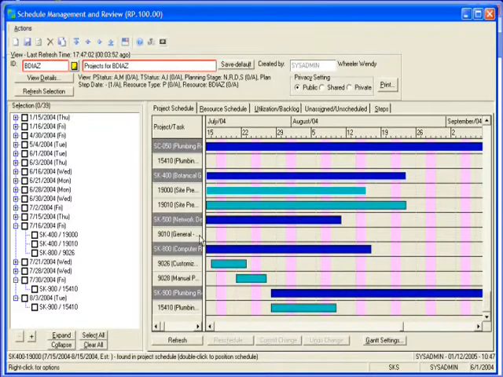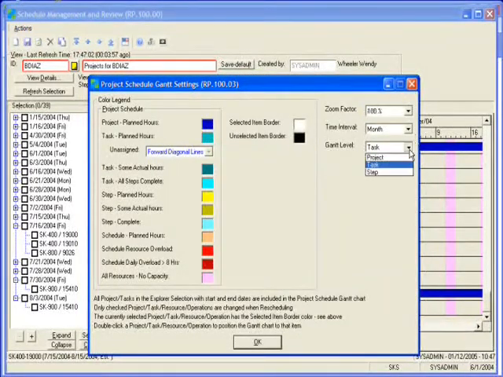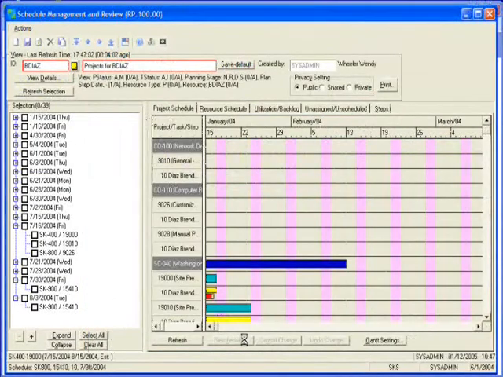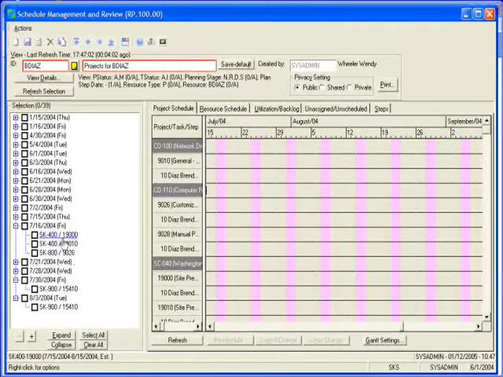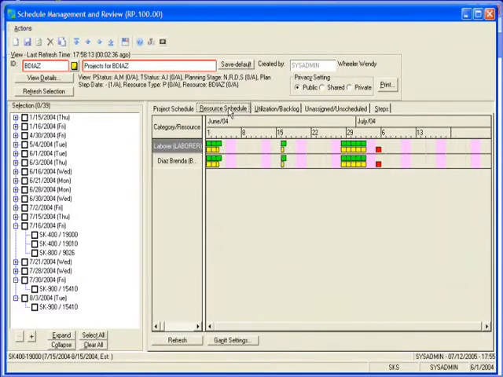Again, that's a property of the view. I can make a change on the fly, or I can make the change permanent by saving it. So we'll just go in here and do it on the fly by changing the Gantt settings. And I'll take this down to the step level, and when I click OK, we'll get a refresh. And now if I jump back out to this particular project, we can see the schedule bars that you're talking about. Okay, let's go over to the resource schedule, see how she's doing overall.